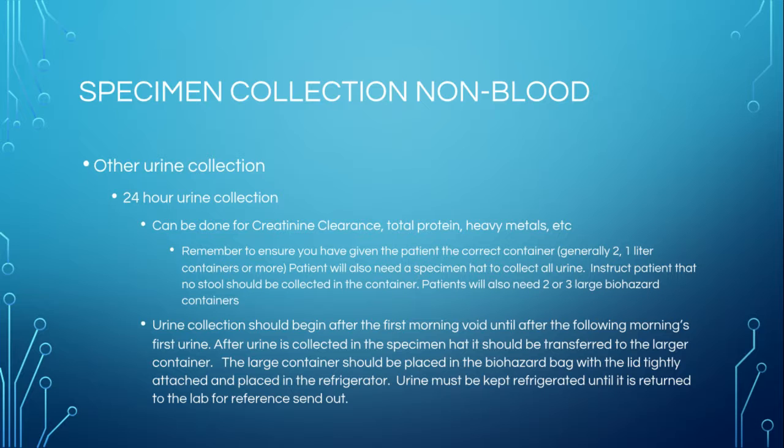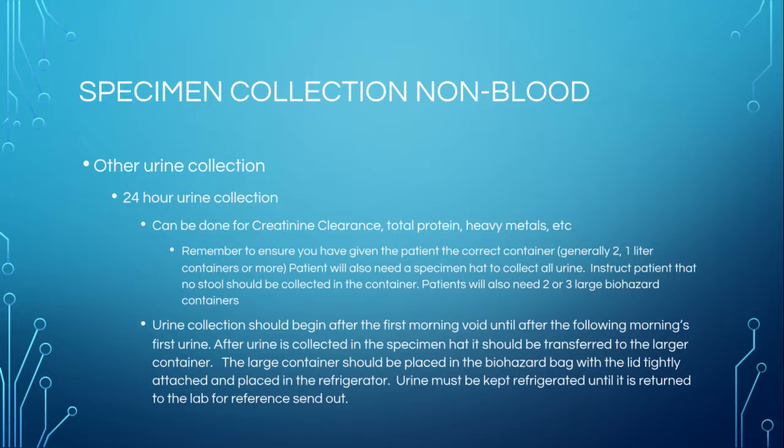A lot of people have a little bit of issue with this, but that's why you have that biohazard container. The urine needs to be refrigerated until they are ready to return it to you. And then you're going to put it in your refrigerator until the reference lab picks it up. So it has to stay refrigerated. And when you put it out for the reference lab, you're going to put cold packs in there as well. So you're going to have to keep it cold.